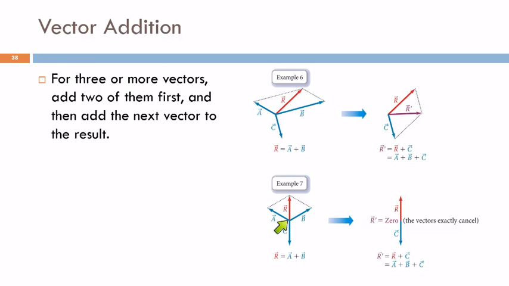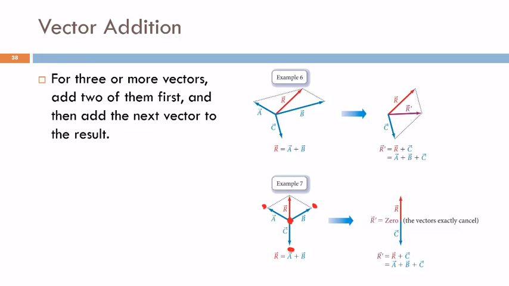Here's another example where we have 3 vectors of equal magnitude and they're going off in equally opposite directions. This is equivalent to a trigonal planar molecule where you would have an atom here and an atom here and an atom here and an atom here. And the atoms out here are more electronegative, and so the dipole moments are pointing towards the more electronegative element. So if I add A and B, I get R. And then if I add R to C, I get 0.